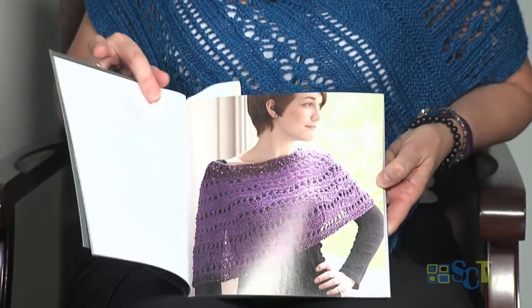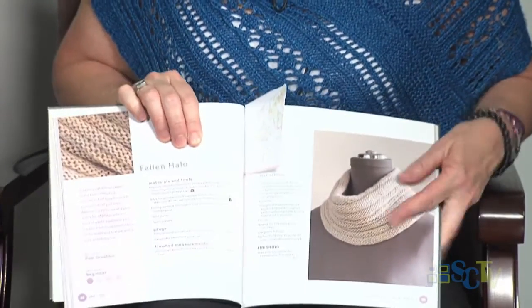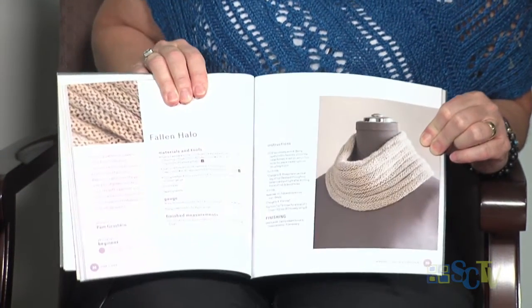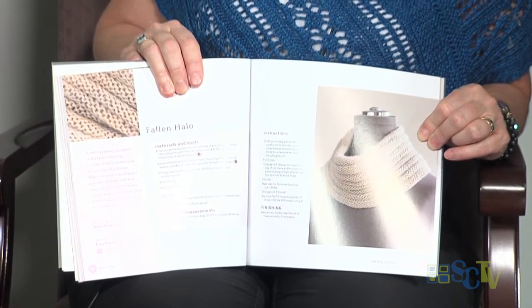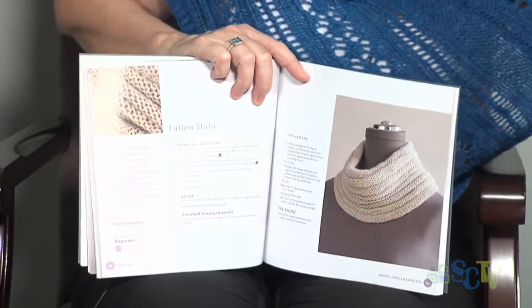And then he would go on to say, you know, the font and everything else. So this is a second pattern that I've done in this book, and it's called Fallen Halo. And this is knit with two of Iris's yarns, her Cashmere 5 and her Cashmere Glitter. And you can see the glitter from here. This one you can kind of see the glitter a little bit better.